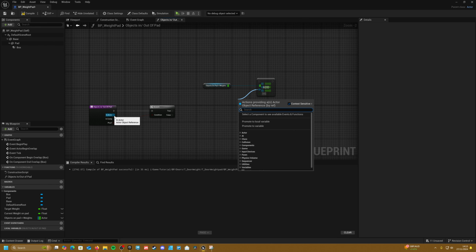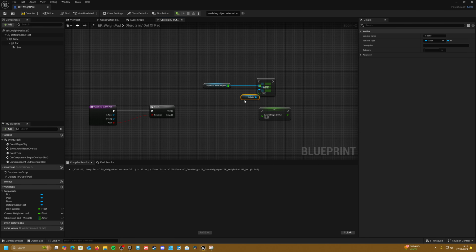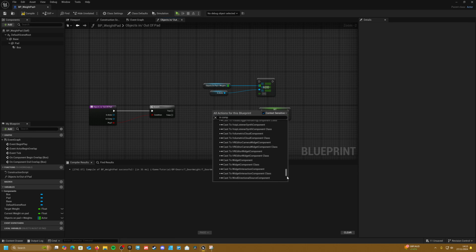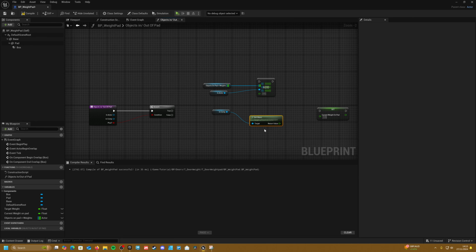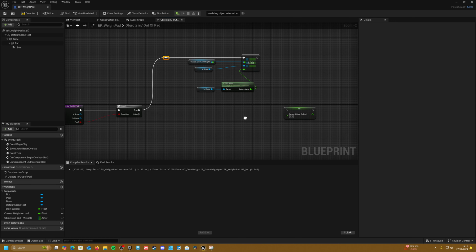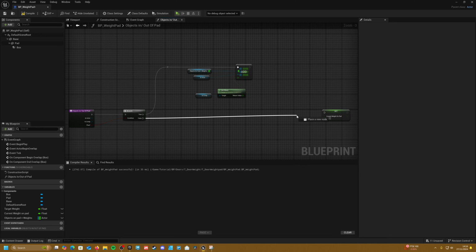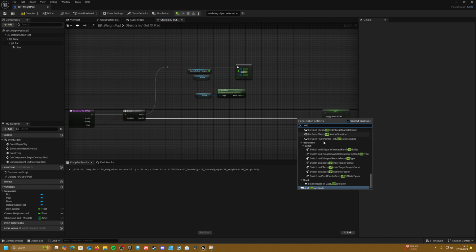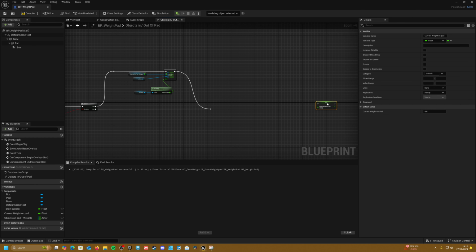and we're going to add our in actor here, so we can search for in actor, like this. And to get the associated weight with that actor, we can get our in comp, like here, and we can get its mass, like this. Now if it's false, we're going to want to skip this entirely and we're going to just remove it later on in the calculation. So if we drag out of here, create a reroute node, like this, and just connect this guy up, we'll move along the line a little bit.